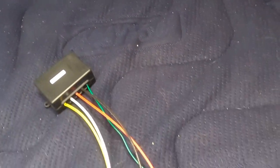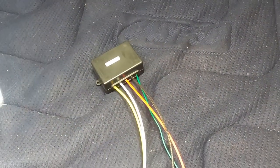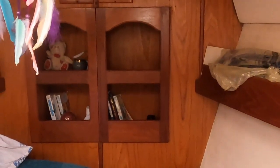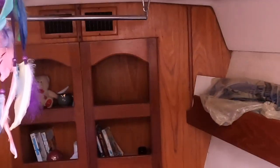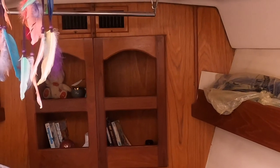Watch this space - tomorrow we've got to leave, so that'll be fun. One of the challenges of piloting this boat solo is the anchor, because there's no way of operating it remotely. So I've just bought this remote control unit - it's a bit of an experiment because it was only cheap, £25 on Amazon. I'm going to fit it and see how we go. This panel here in the V-berth should come out and give me access to the rear of the chain locker, which is where I think all the connections are.